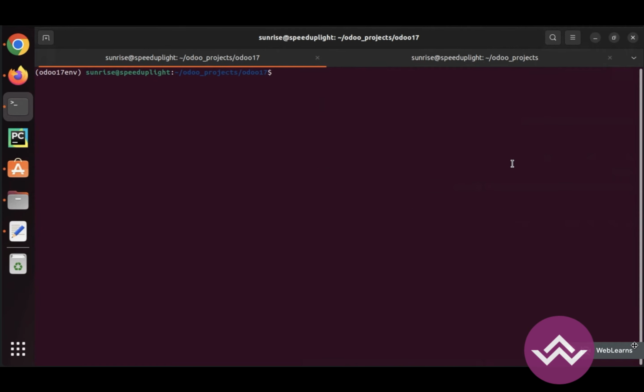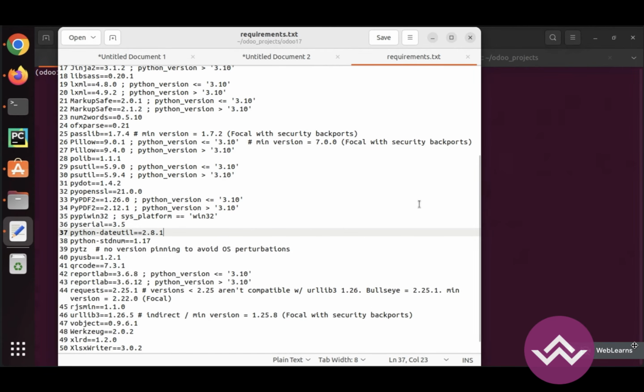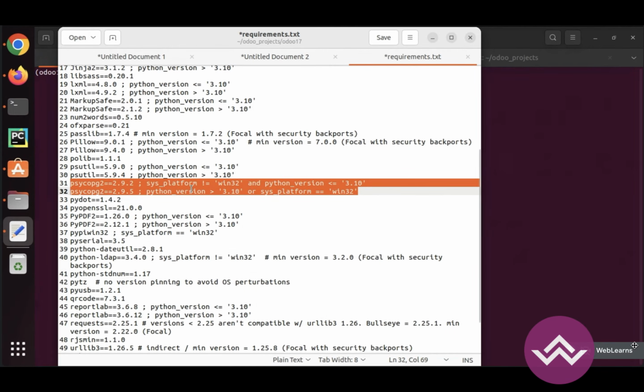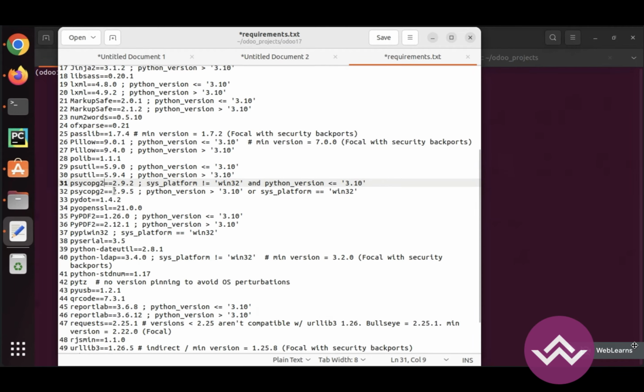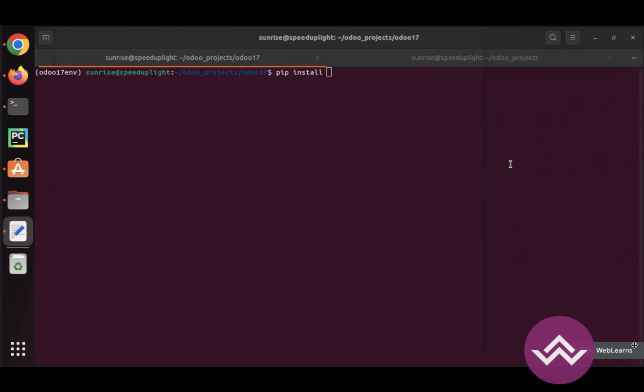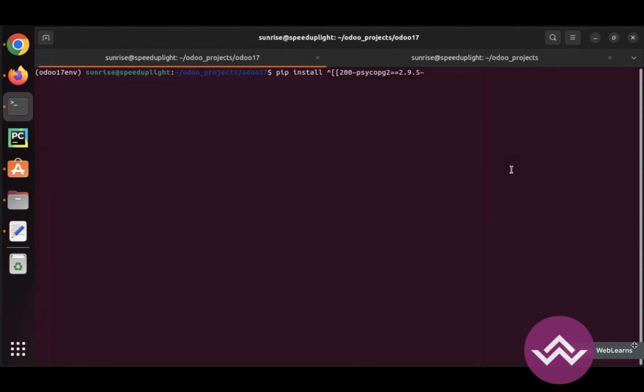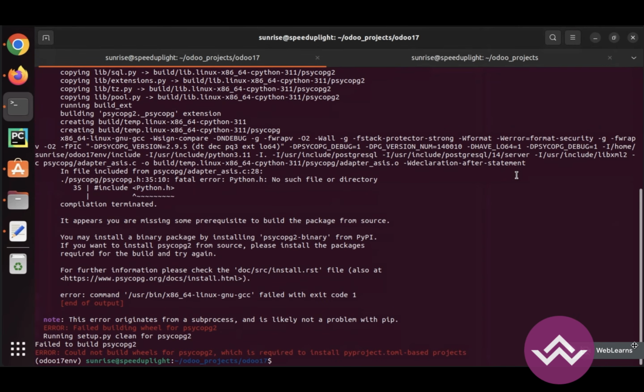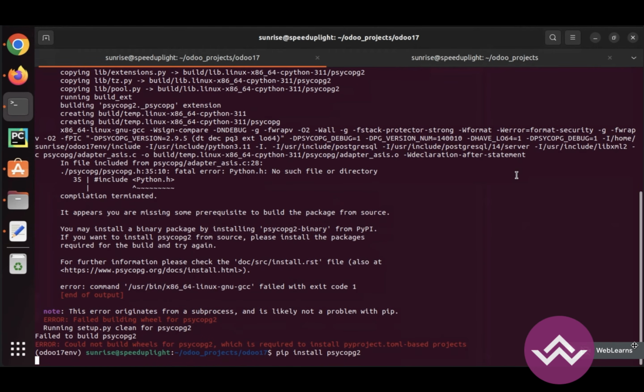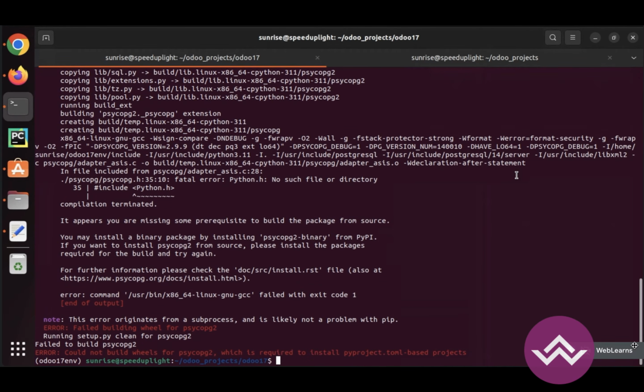Okay, now those two packages which we removed from the text file, let's try to install manually. Or let's say I will remove the package version.